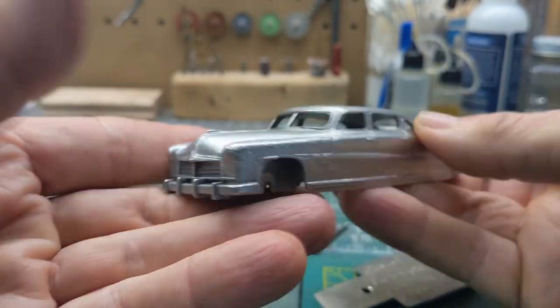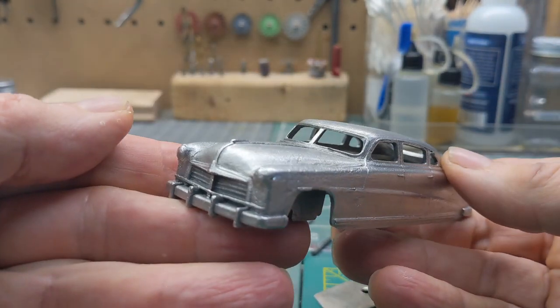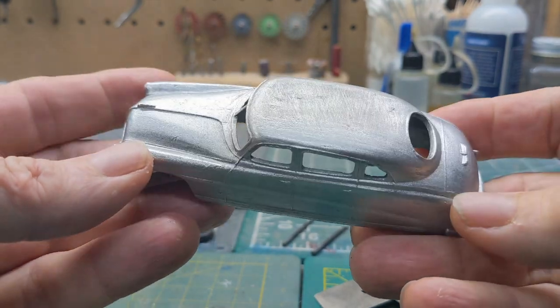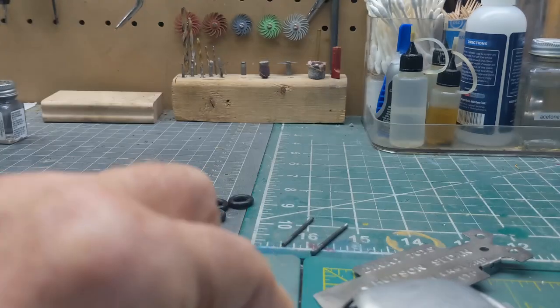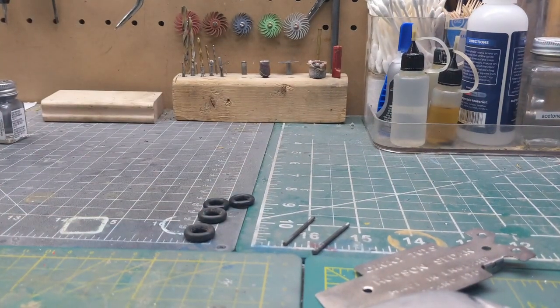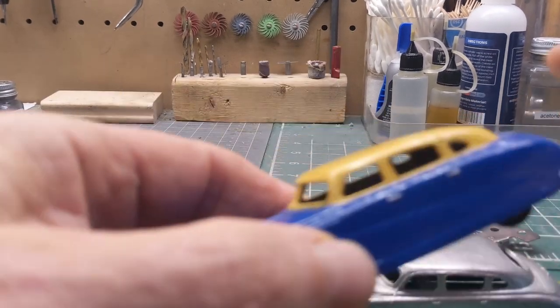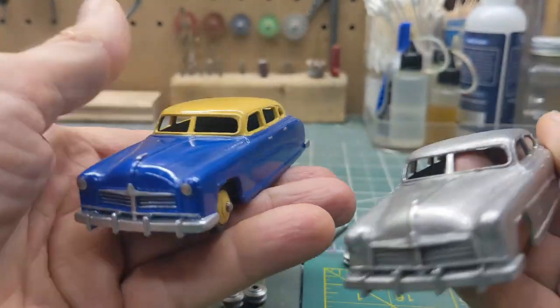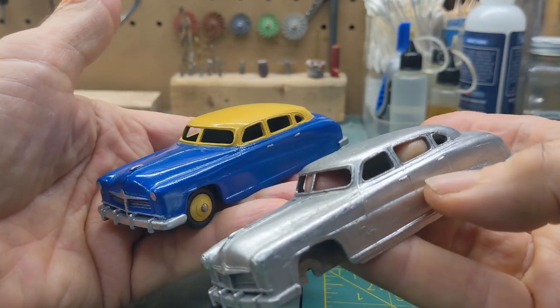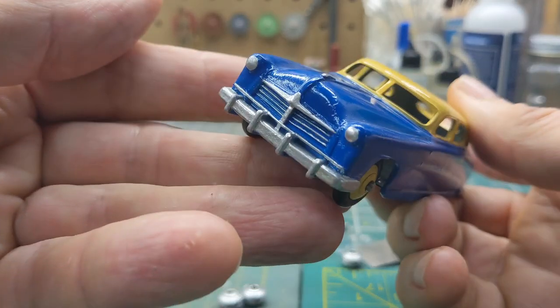So anyway, that looks pretty good. That's pretty cool. That's what you call a lead sled. It's like that Mercury that's all chopped off. That's pretty cool. I like it. I got another one. I did one earlier. Been a while. And this one will look just like it, other than it'd be cream body and maroon top and wheels. But that turned out pretty good.